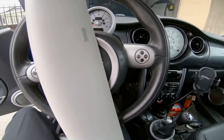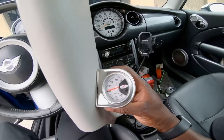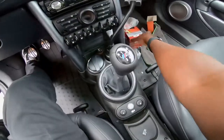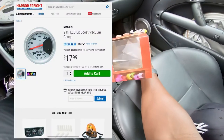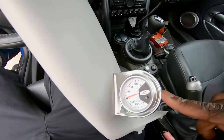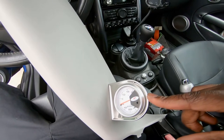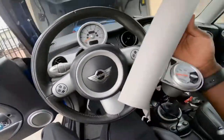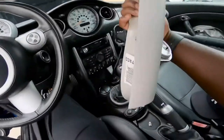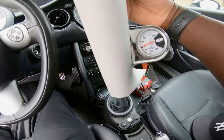So you have a lot of options in boost gauges, but I went with this gauge because it was accessible. I picked this one up from Harbor Freight. It was only about $20, and I got the bracket from O'Reilly's, and it was about $5. And what I did was, as you guys can see, I removed the side panel over here, and I went ahead and drilled two holes and mounted the gauge to the panel.